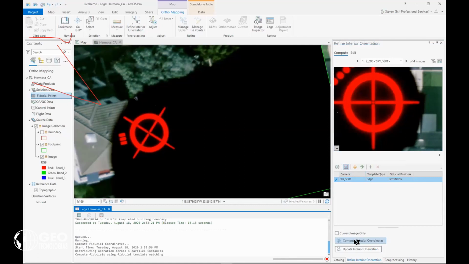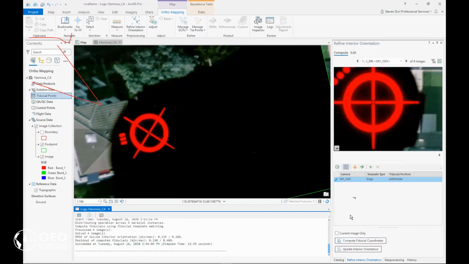Okay, so again, depending on the number of cameras that you have, you may have to measure multiple templates, one for each camera, because the fiducial marks could look different. They could be shaped differently. They could be different colors in different cameras. Okay, so you can see here that it has measured all of the images and it's printed out the RMS errors in pixels, and they're quite small.